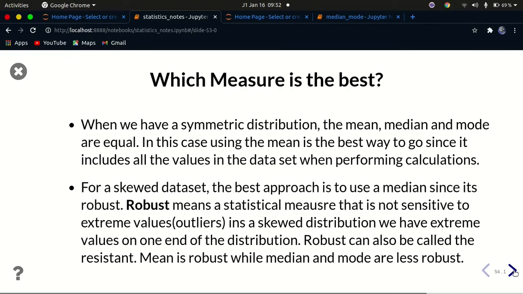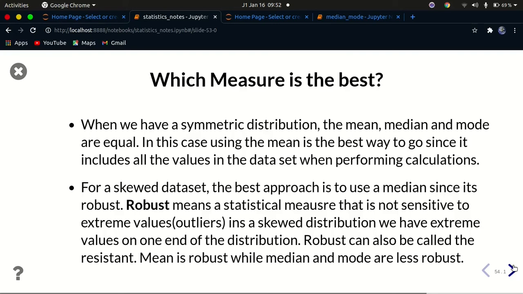Whenever I have skewed data that is not normally distributed, the best thing to do is actually to use the median of the data. Because median is robust, and what I mean by robust in statistics is that it is not sensitive to extreme values.